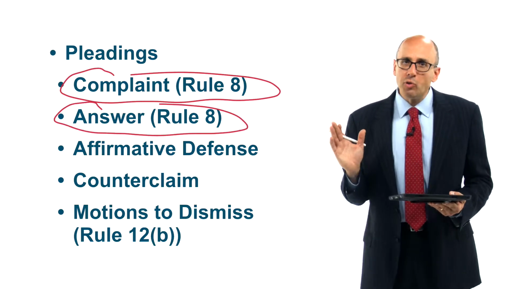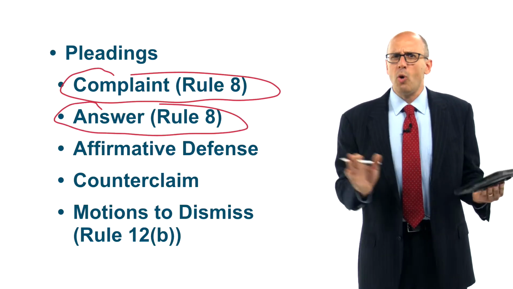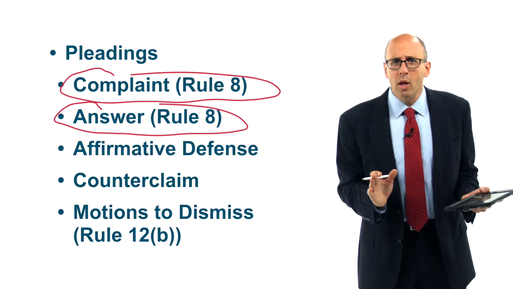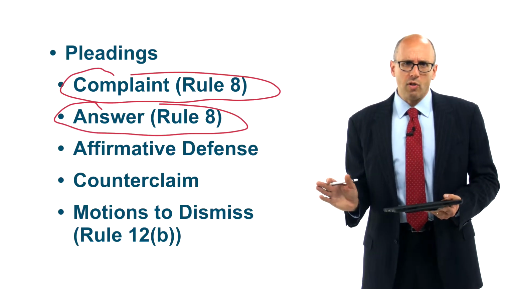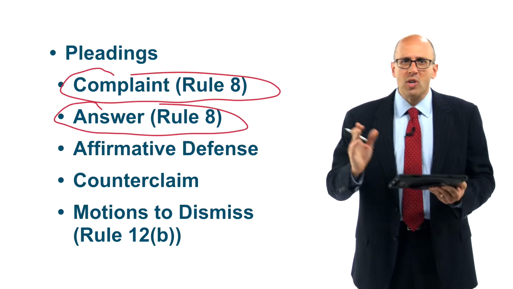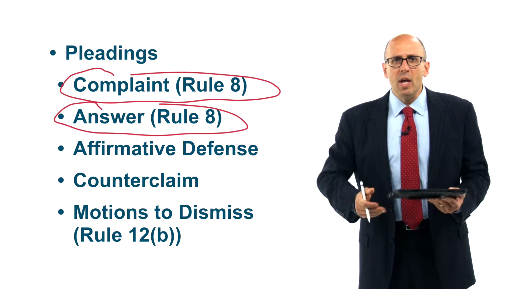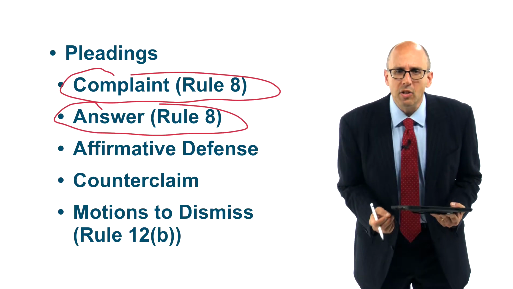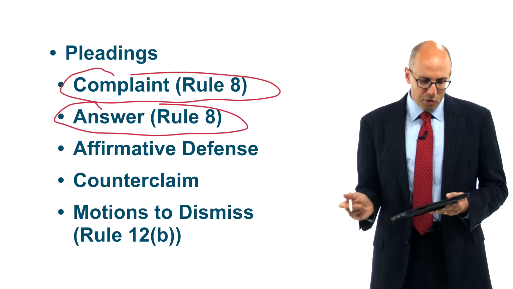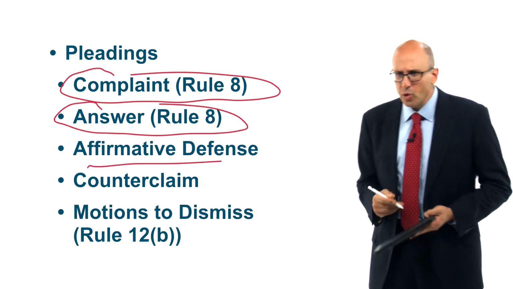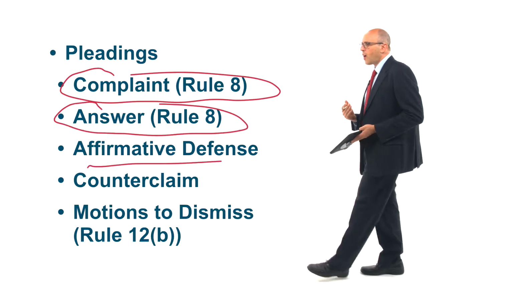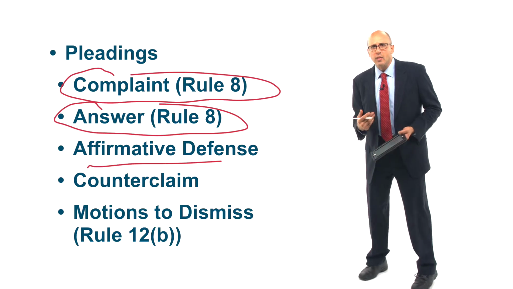In some other lawsuit, you could imagine someone would say, no, no, no, we never formed a contract at all. And so we never even get to the question of breach. So it's important to have the complaint and the answer so that we can know what's really in dispute in this lawsuit. It's also the case that the defendant could file what's called an affirmative defense.